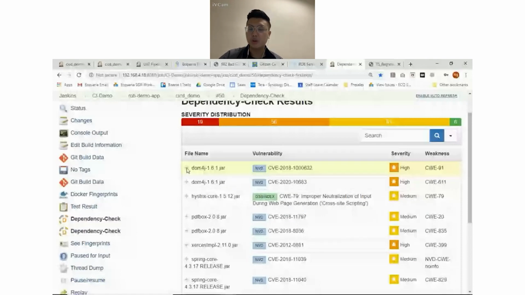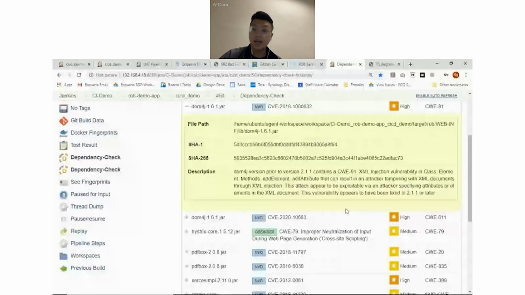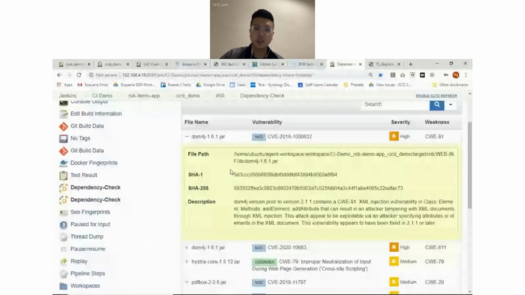In addition, in this report, you are also able to step into each third-party dependency library to review the type of security vulnerability found after the scan. In this particular instance, we are looking at an XML injection vulnerability. This is just a typical example of a description of a vulnerability that's been found, and your application team can do a deep dive to resolve that particular error.